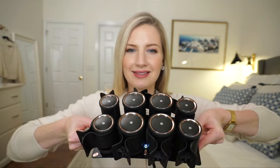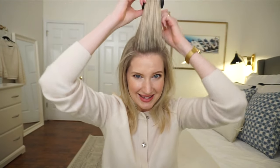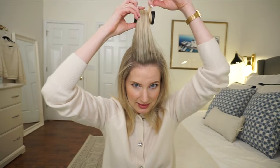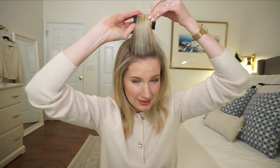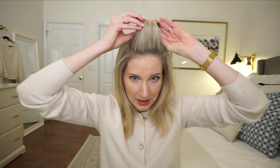So this is what the hot rollers look like. You're going to grab your hair — this is what gives you all the volume. I'm going to take my fingers, pull it back. I'm going to look crazy, so just prepare yourself. I'm going to bend down so you guys can see this, but I'm just rolling my hair like this — kind of twirling it and rolling it down. That is literally it — this is so crazy.